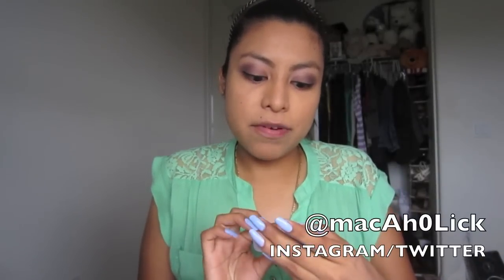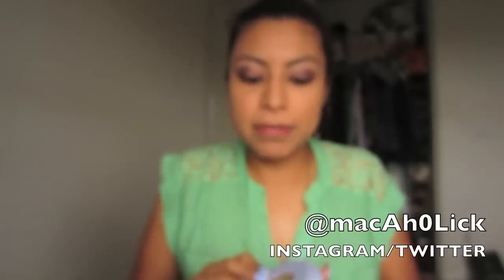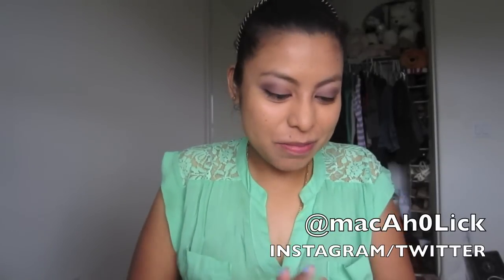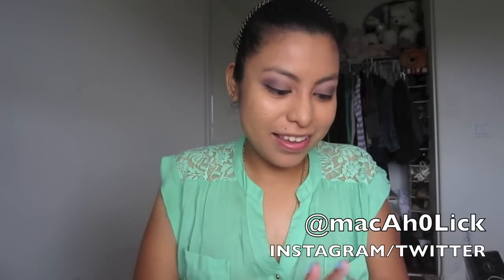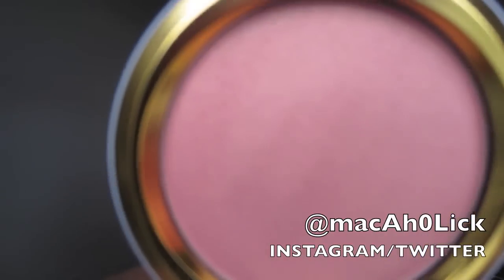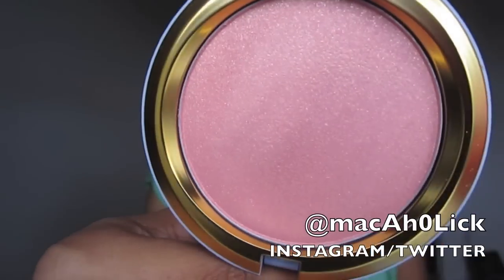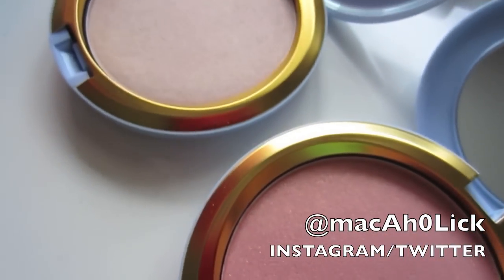Isn't it just convenient that the Cinderella movie comes out on March 13th, if I'm not mistaken, and this comes out a couple weeks before? Same with the Maleficent collection — the MAC collection came out a couple weeks before that movie too. Disney has it all planned. Anyway, this is the Iridescent Beauty Powder. These don't show up on me — this is so terrible, it's just shimmer on me. No matter how much I swatch it, it doesn't show up on me.